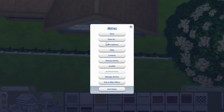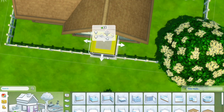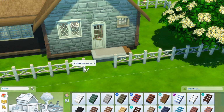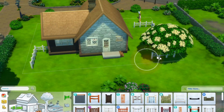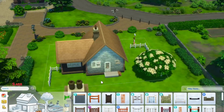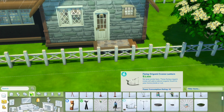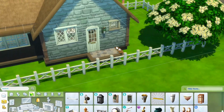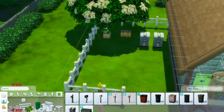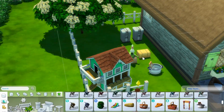It's just a really cute and cozy small backyard. So over here is where you see me struggling to fit the stairs down here, because I realized that there's a platform here, so the sim would require some sort of staircase to climb down. Throughout this whole build, I had to do many play testings to make sure that the sim can actually go to the places where it's supposed to go. It's something that I always forget to do, so I'll make sure that I do more of that.